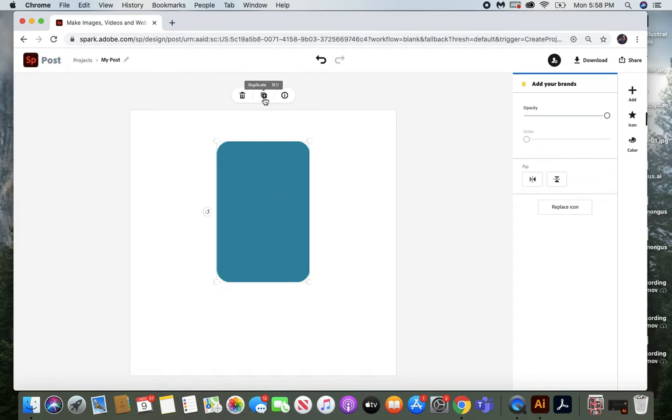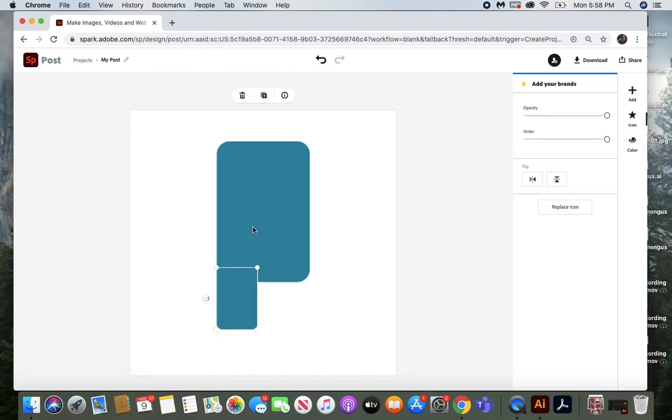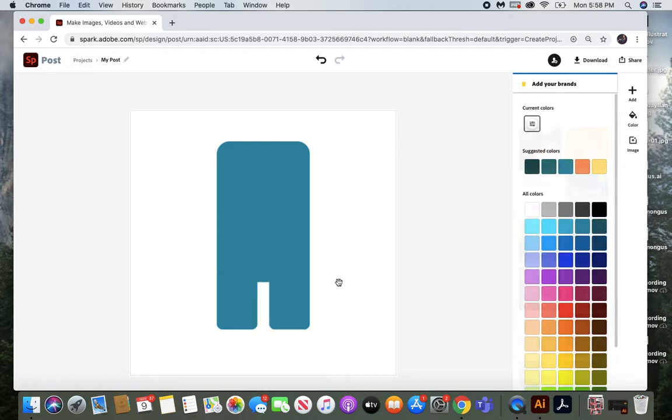Now we're going to duplicate this shape and we're going to make it smaller to give us our legs. Because it's a rounded rectangle, we don't want it to be where we're down here and we've got this gap here. So let's move it up to where we've got a nice straight edge. We're going to duplicate this smaller one and do the same thing on the other side. So our Among Us character's looking kind of cute.